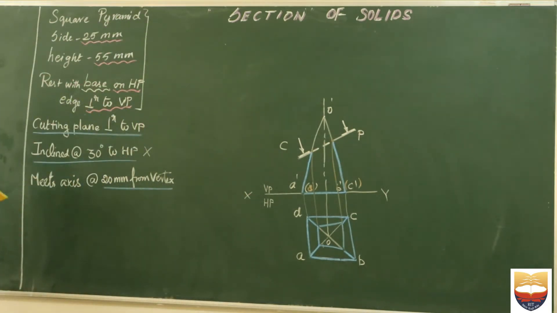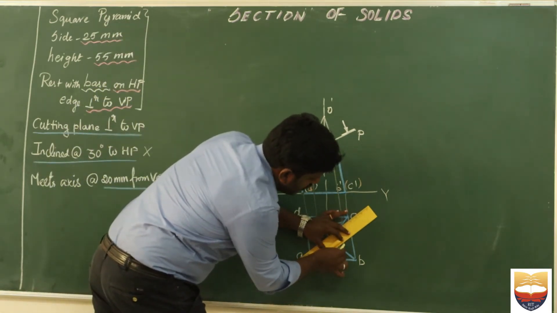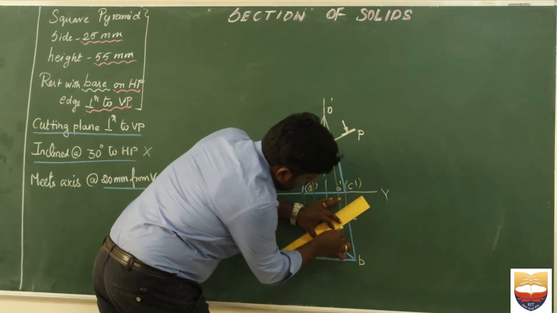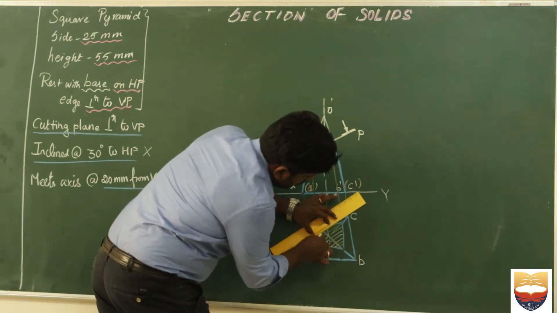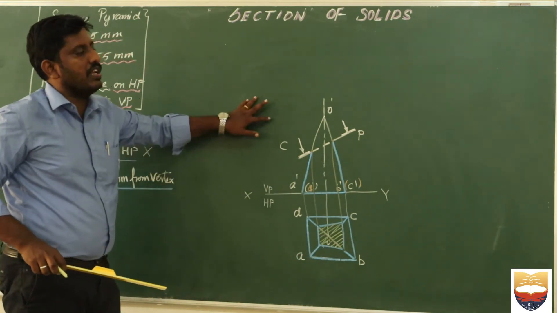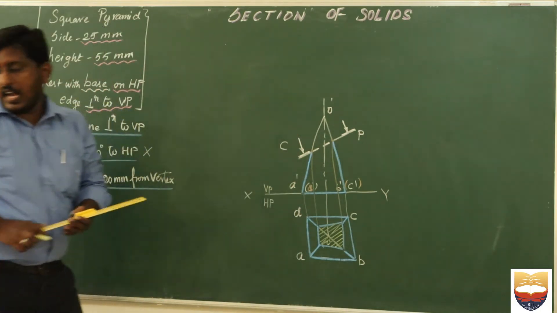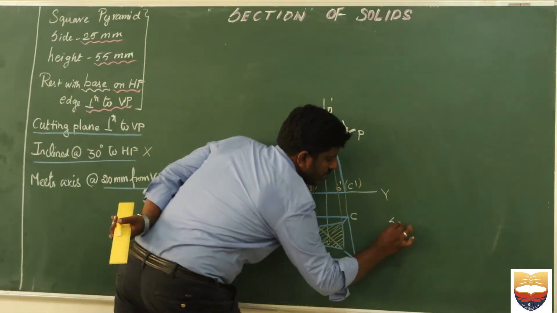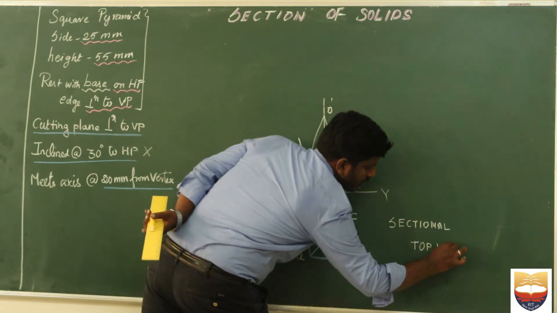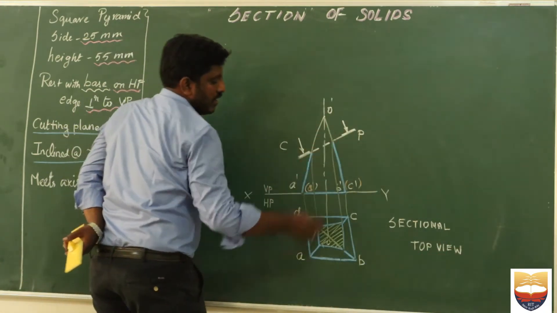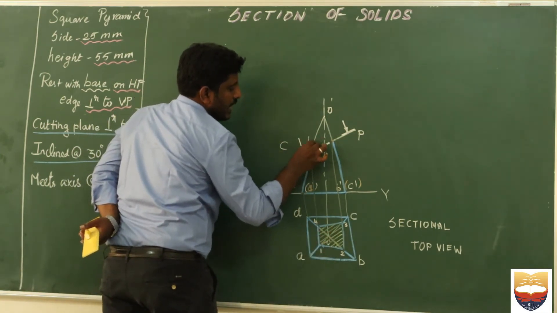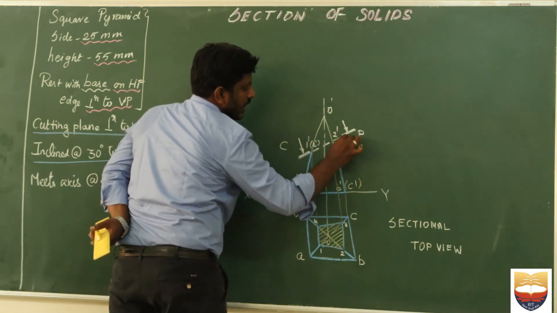Now I have completed the sectional top view. Once if I cut and if I look from the top, it is called as a sectional top view. To denote that the line has been crossed here, I have to draw a hatching line which is 45 degrees inclined. The hatching line should be of uniform gap and uniform angle. There are three angles: 30 degrees, 45 degrees, and 60 degrees. Here, we can use 45 degrees for hatching. It is called as a sectional top view. Now let me name it — the knife is cutting here and here. This is 1, this is 2, this is 3, and this is my point 4. If I look from here, I can see 1-dash. I cannot see 4-dash. I can see 2-dash. I cannot see 3-dash.